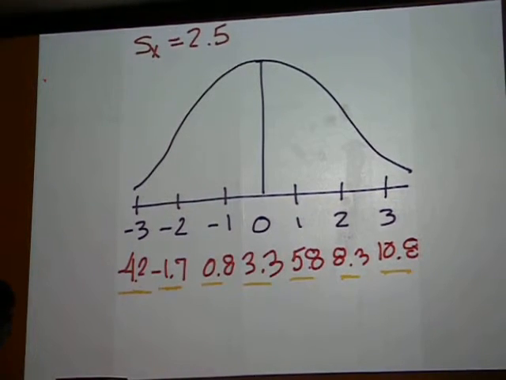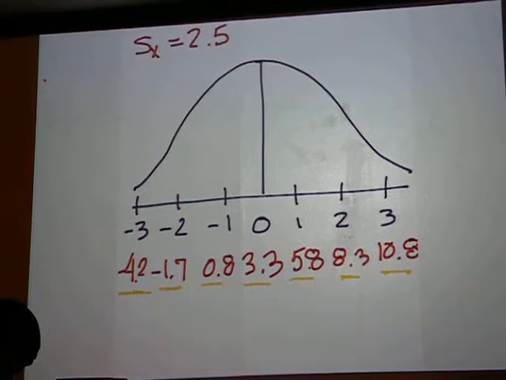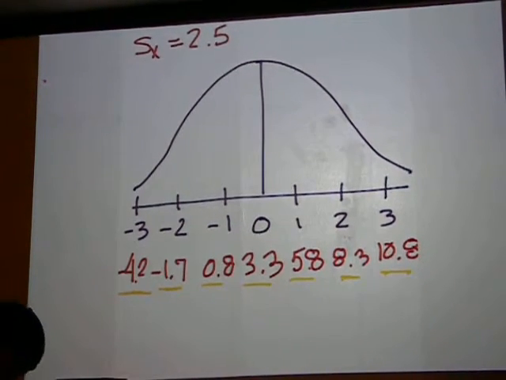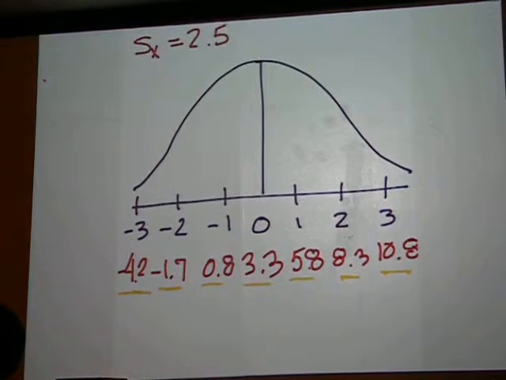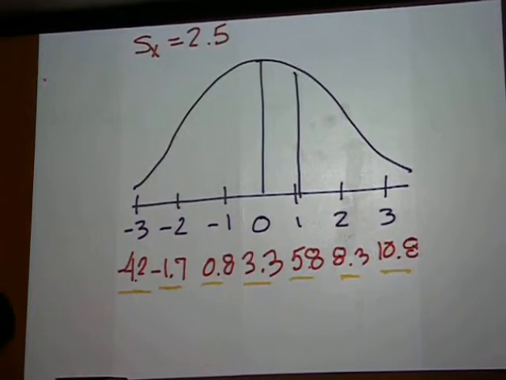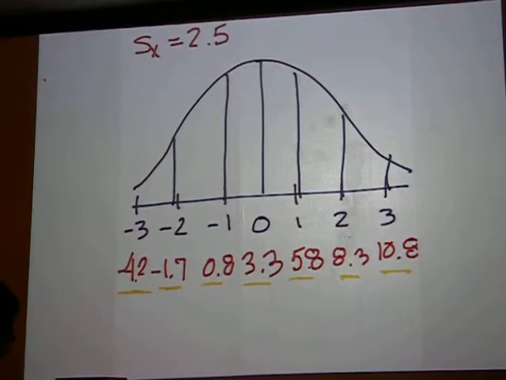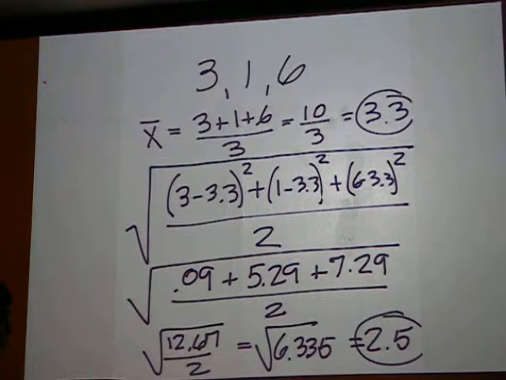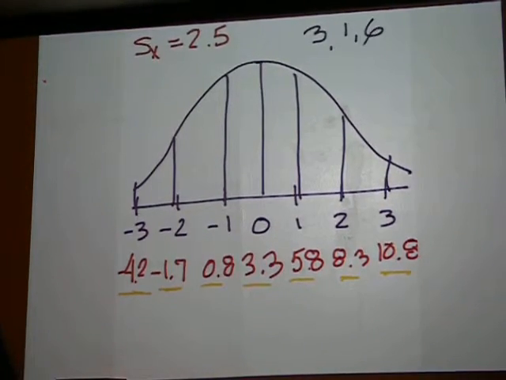But we've just lined out your standard deviations with the actual numbers from the list that we used to find the standard deviation. So we only had 3 numbers in the list, so this isn't going to come out to be exactly normal, but it will be a good starting point. Let's go ahead and fill in the columns on the right and then the left. And if we go back to our list, we had a 3 in there to start with. In fact, we'll just write them all down, 3, 1, and 6.